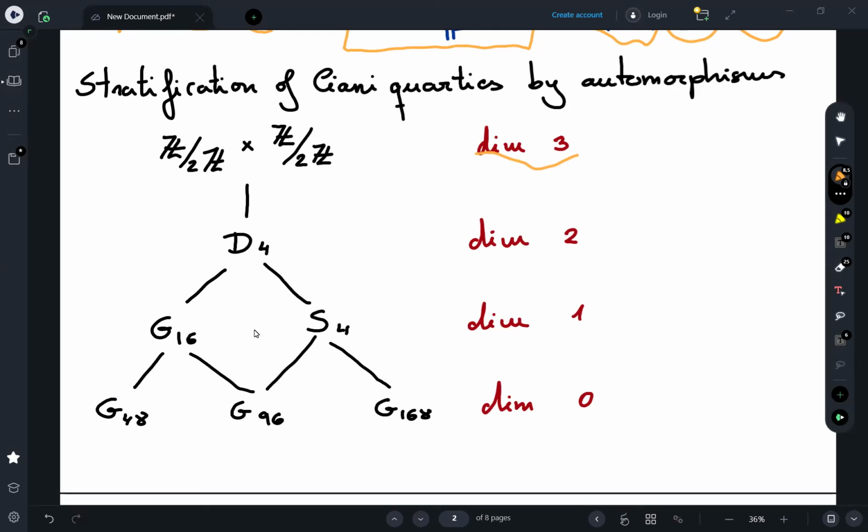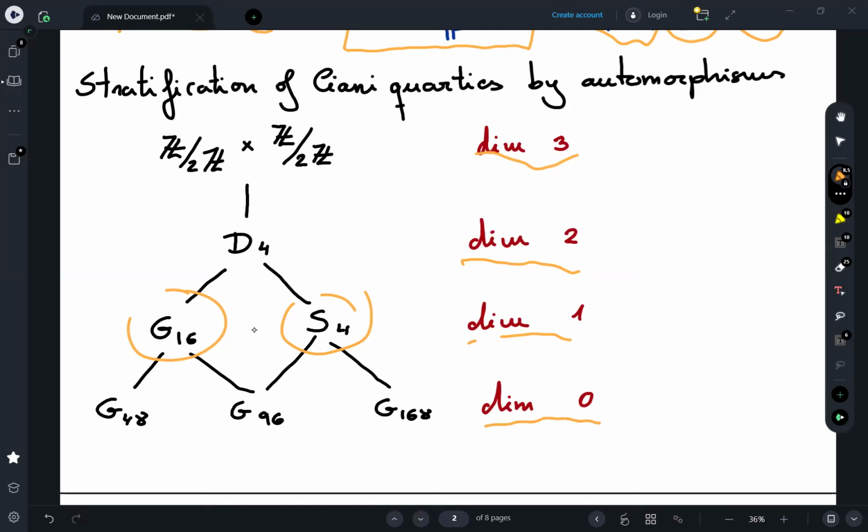But then you can get extra symmetries, which means extra automorphisms. You can get a subfamily of codimension 1 with automorphism group T4. Then codimension 2, you have two different families, one with an automorphism group of 16 elements, and another one with a symmetric group of order 24. And then you can specialize the families further for given values of the parameters, and you get some points because now it's going to be dimension 0.